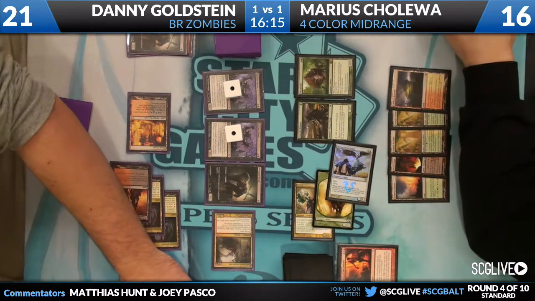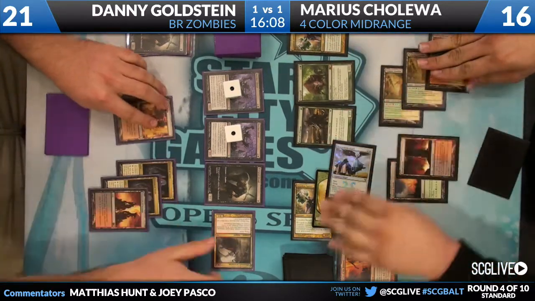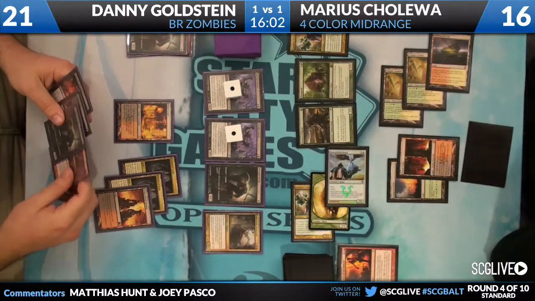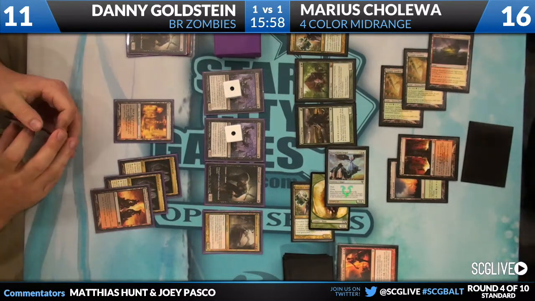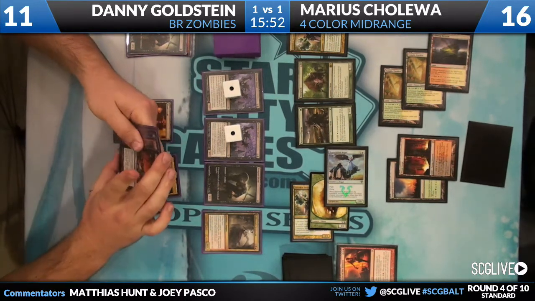If you're Danny, what you have to recognize, okay, he's going to take it all. That's a juicy Sever target. Just took 10. Yeah. So another Diregraf Colossus. Yeah, second Smiter for Marius means Sever will get a little value if it resolves. And I can't see why it wouldn't.